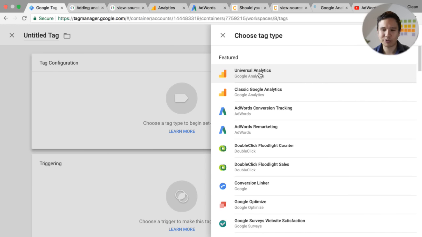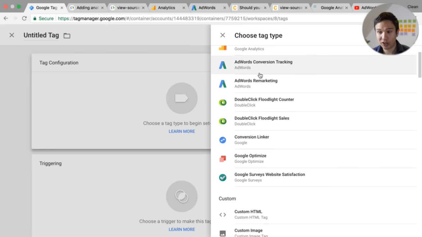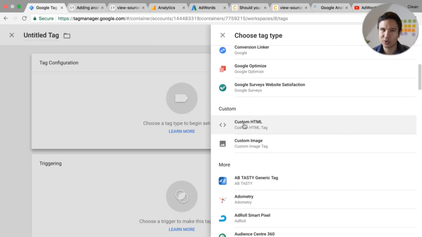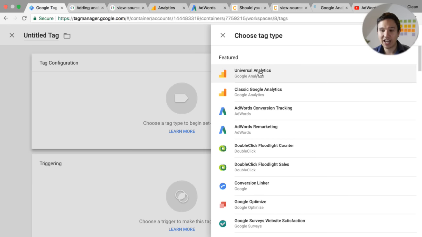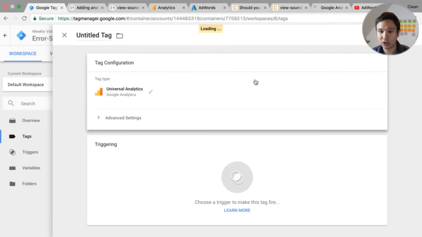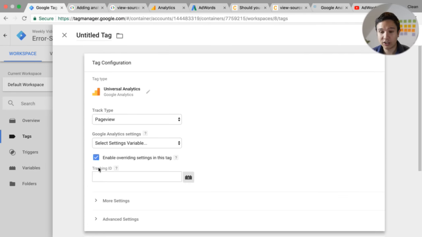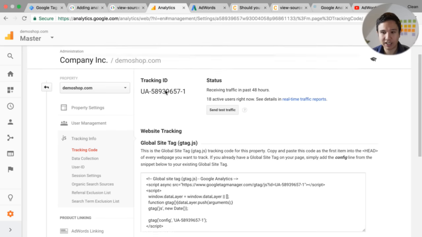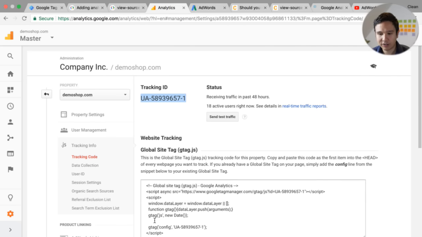It just unifies some of the codes and has some advantages here, but in the back end, they are still using the same calls that go over to Google Analytics. So you could do the same from Google Tag Manager. So there's actually no tag template here to install the gtag. You could obviously do it through the custom HTML tag, but I wouldn't recommend this because we have these tag templates. And if you want to install the Universal Analytics, all you would need to have is your tracking ID, which you would still find in the same place up here, and don't need to mess with the global site tag.